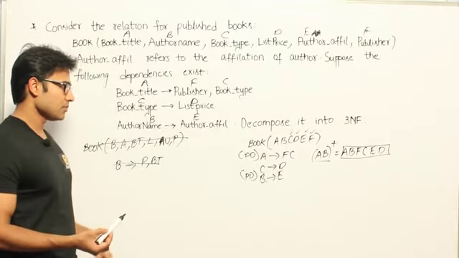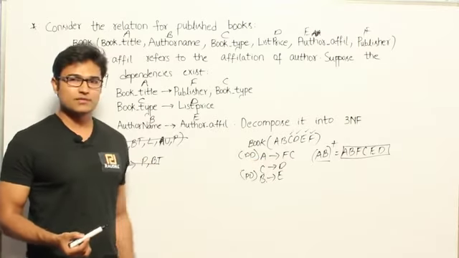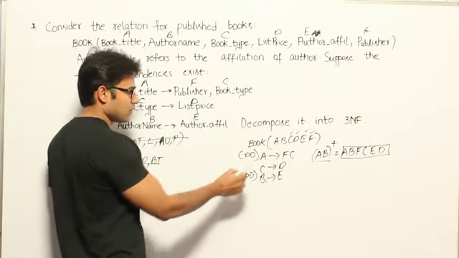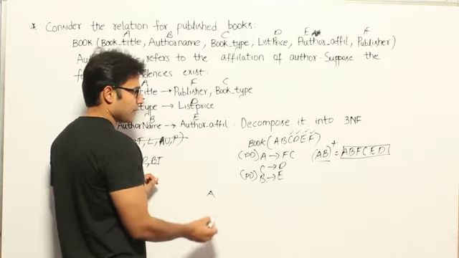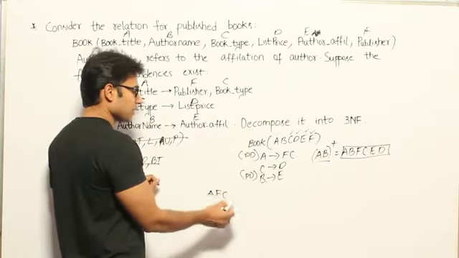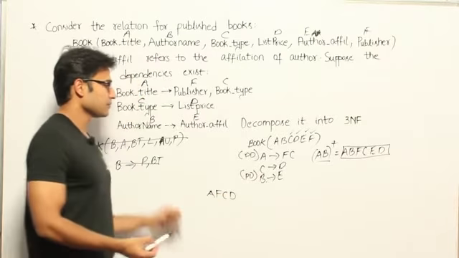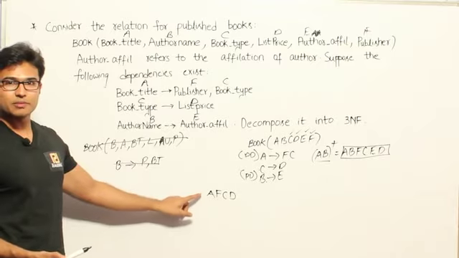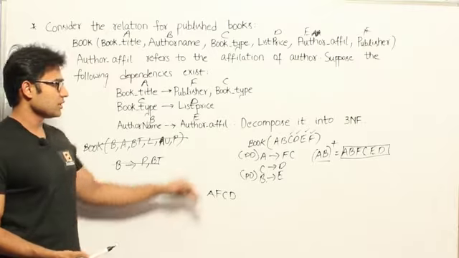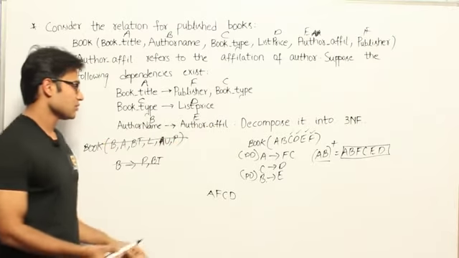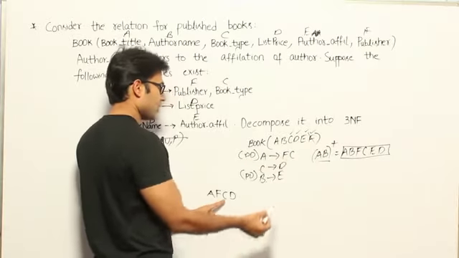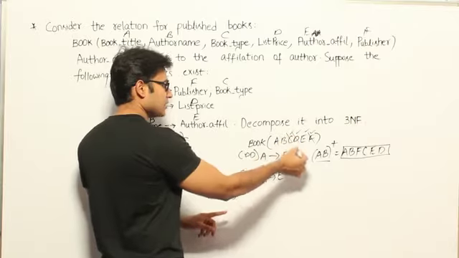So whenever we get partial dependencies, find out the closure of the left side, this one, and split the table. Now if I try to find out the closure of A, A plus, then I am going to get A, and then because of A, F, C, and because of C I am going to get D. That's it. So this is going to be A plus, right? Therefore take the original table, and from that original table you split out this table. So which means A is going to take with it F, C, and D.